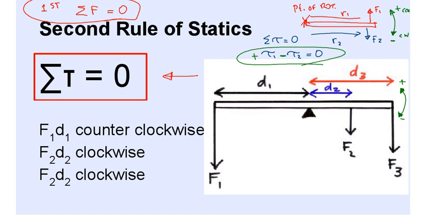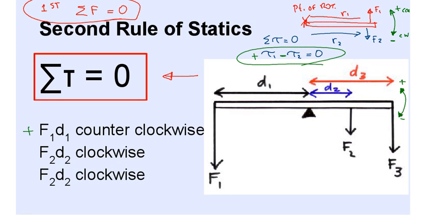Now the best way for me to do this is to physically take my pencil and hold it right there on top of the pivot point, and then with your fingers at that point, that is the point of rotation. So if you have your pencil right there, holding at the fulcrum at that little triangle, then you can see that force 1 over here, if I push down where force 1 is on my pencil, then the right hand end of my pencil is going to go in the positive direction. It's going to rotate counterclockwise, and we have called that positive.